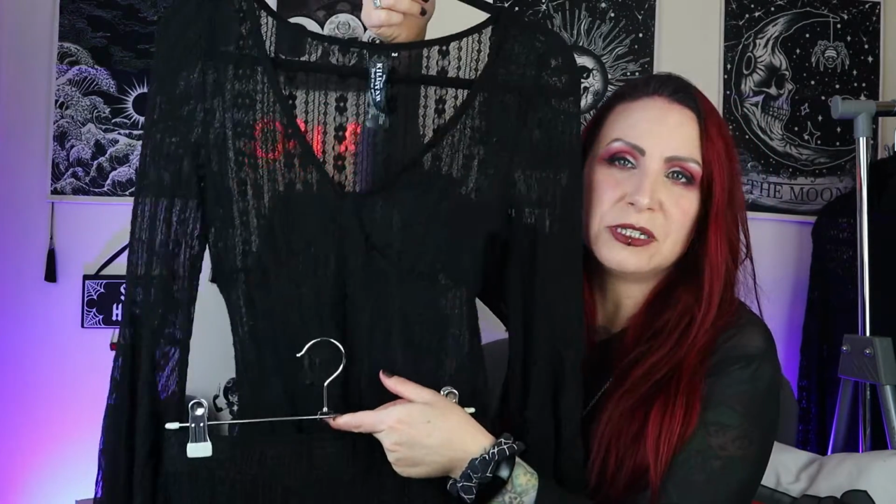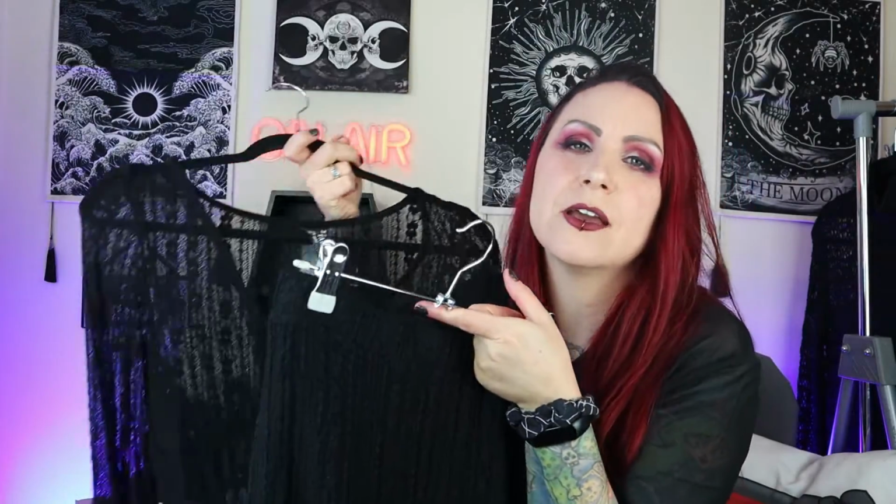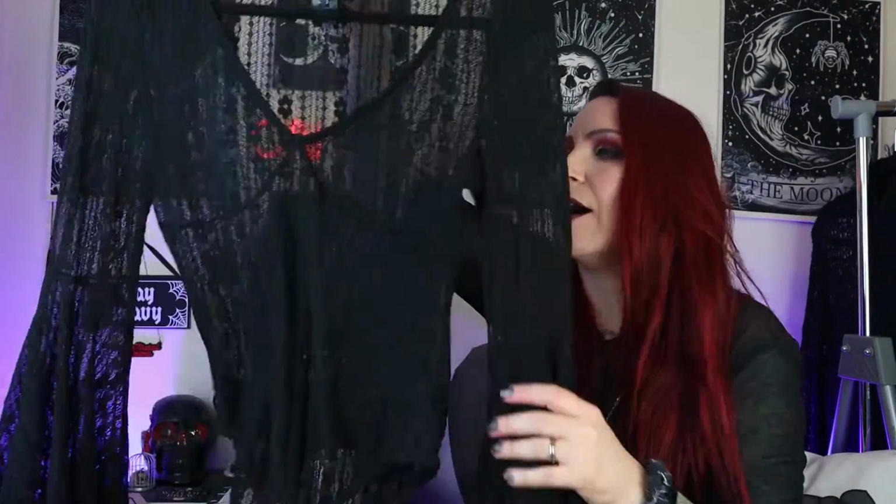But oh my word, the Lorelena Bodysuit with the Juliet's Betrayal skirt. Oh my word, this is a combination made in heaven. I would happily wear this with, I've got a couple of pairs of Killstar trousers that are quite structured. I think this would work beautifully, or even with a few different skirts.